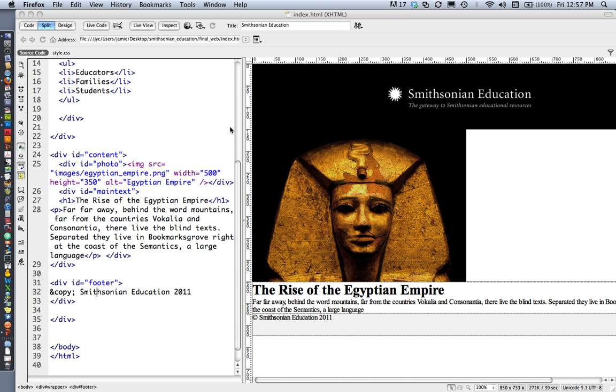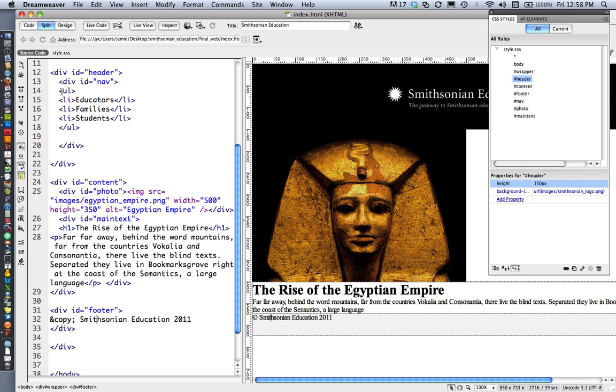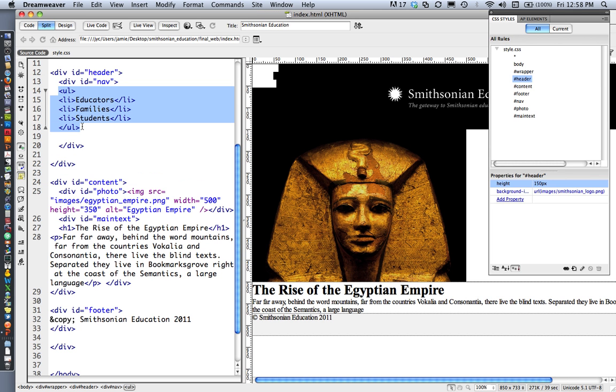So let's talk about the next thing that we're going to do. Next thing is that we're going to style our navigation. And we can't see it right now because it's black, so we have to change that. But there's actually several things we have to do. And in order to style our navigation, we're going to add some CSS, and it's basically what Dreamweaver calls a compound selector. We're going to style the unordered list, because that's what our navigation is. It's an unordered list for the navigation div.